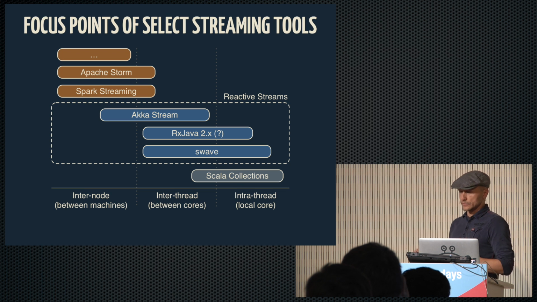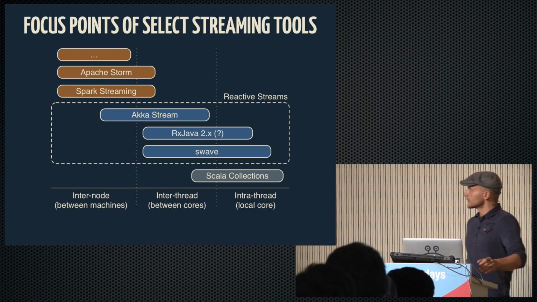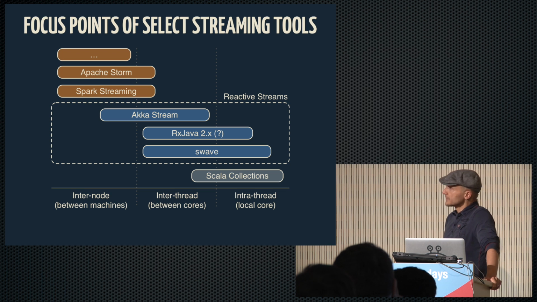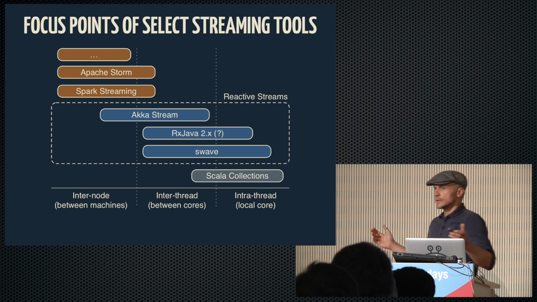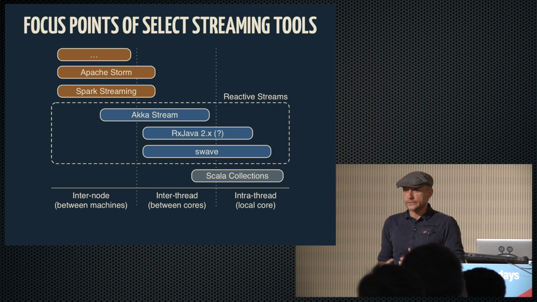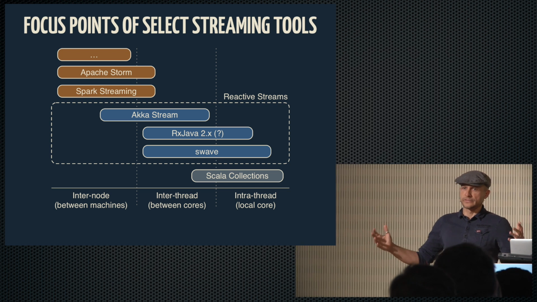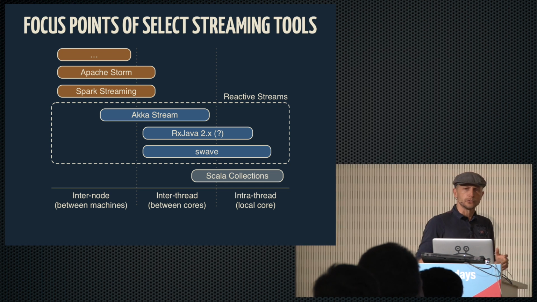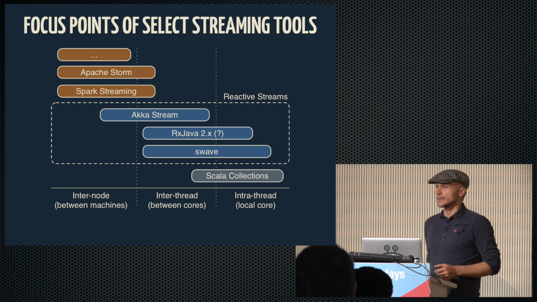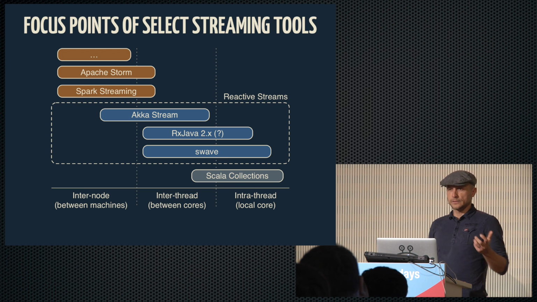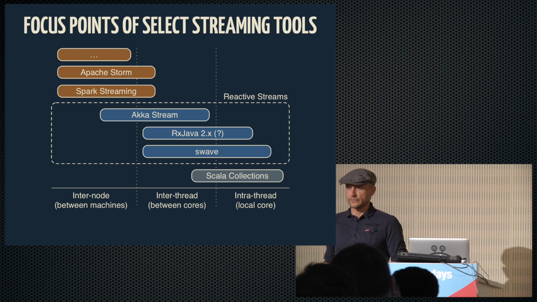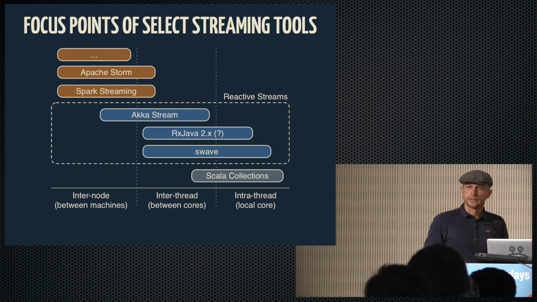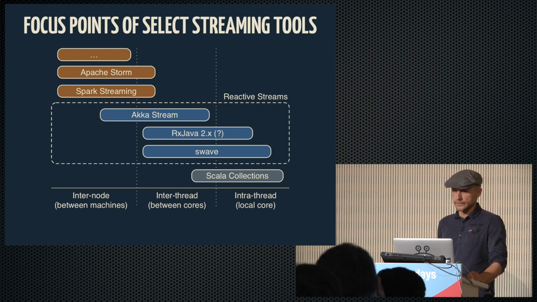And there's very little. So we can ask ourselves, why is everything that's available, all the big tools, mostly targeted at the distributed scenario? And it's simply because that's where the problems are the hardest traditionally, where you have the most data and where you just need to scale across machines. And those solutions are usually quite big, they're complicated, they're very powerful, but they are just something that you wouldn't use for a quick job, in one thread, let me sort some stuff. You wouldn't fire up a Spark cluster for that, clearly.